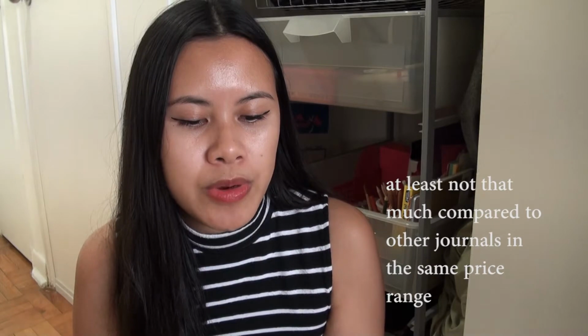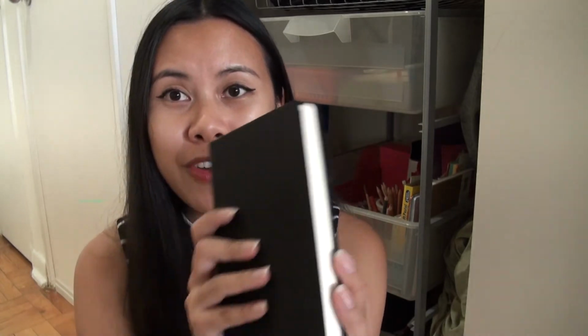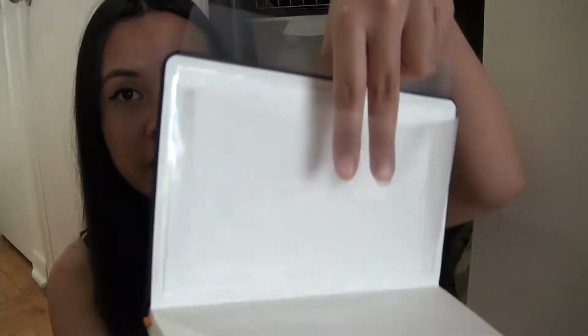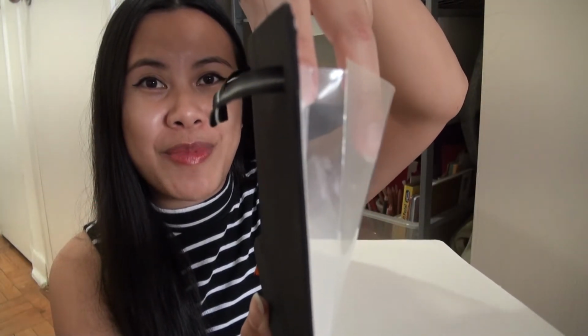And I'm the type of person that when I journal, I like to have my pages just completely blank. I don't like any guides or anything like that. I really love this little elastic guide to hold the pages down, also to use as a bookmark, and there's also an orange ribbon that you can use as a bookmark as well. And the big selling point for me, because I often fill out these journals super quickly whenever I'm traveling or just collecting random mementos, at the very back of this journal it has this plastic pouch that also expands, so it can fit quite a bit of things in here. And that's what I really love about it.